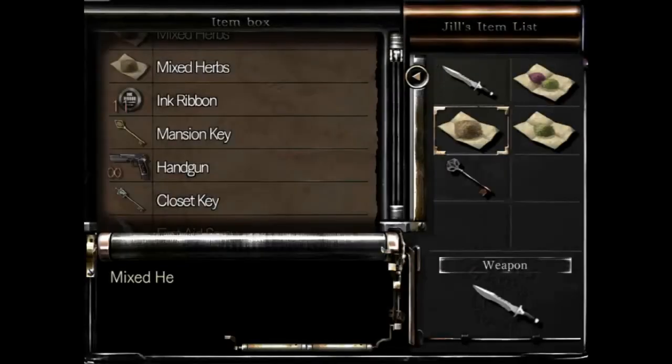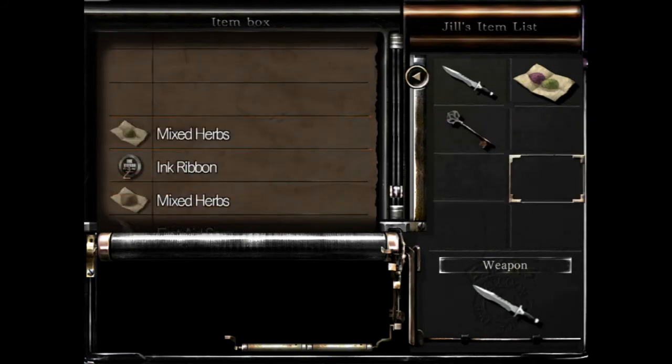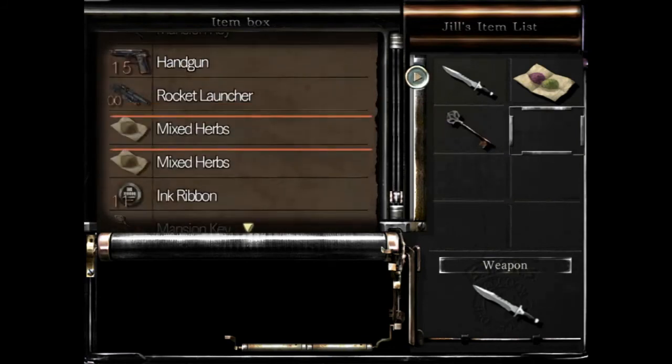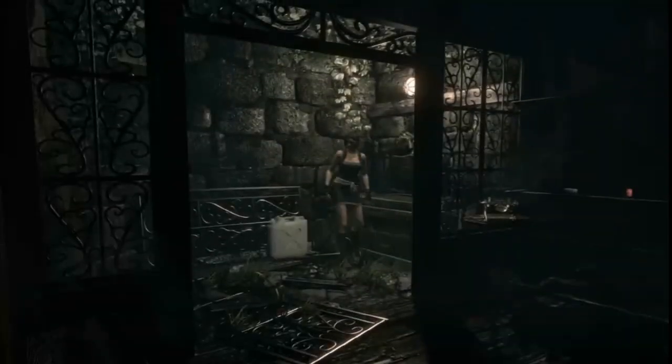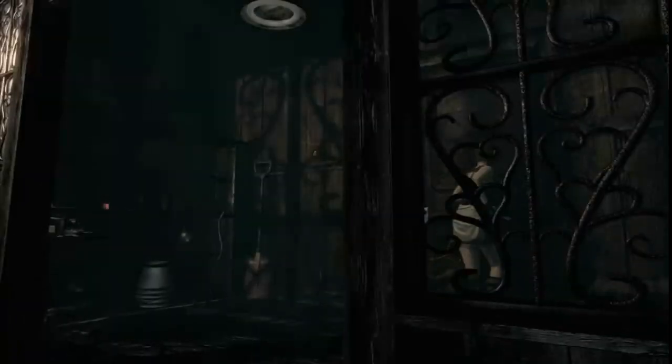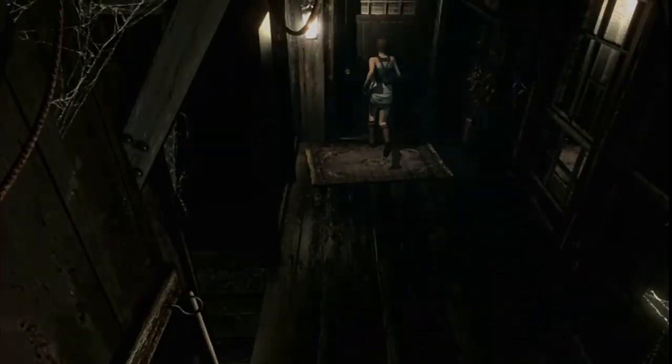Just drop off some... Oh, my bottles are gone. Cool, let me drop off some of these. And this. And now I'll actually bring a blue... If I have one. There. I won't combine it because I'm not going to waste a complete mixed herb on just getting poisoned. That's wasteful. Not when I need them, health items. Yeah, I always get poisoned. I'm always back to the mansion by a damn snake.